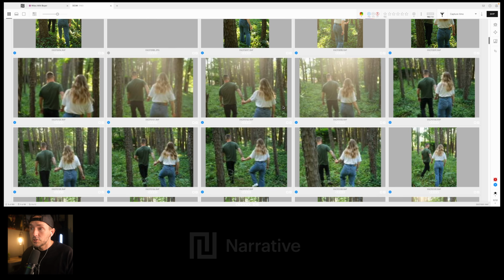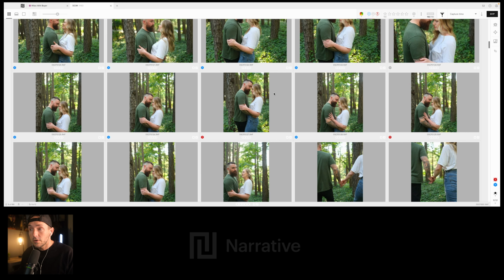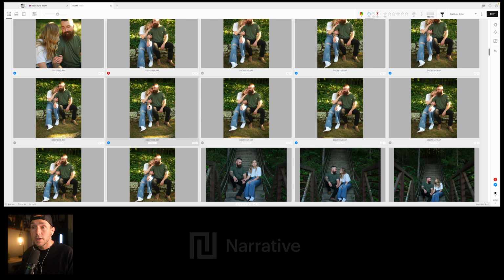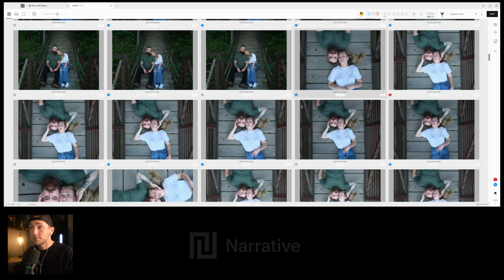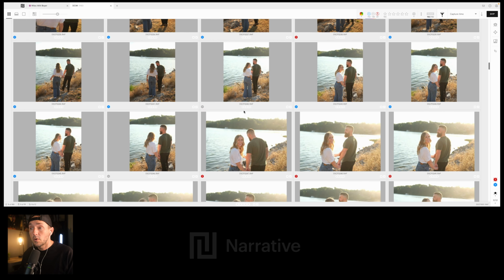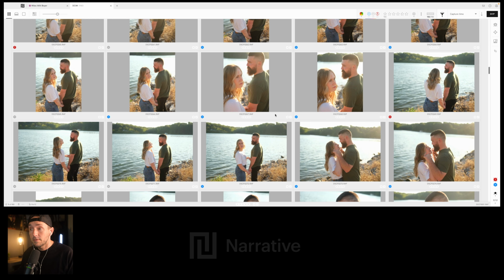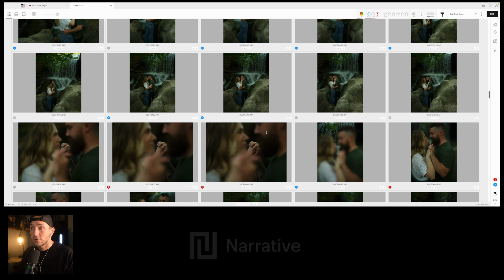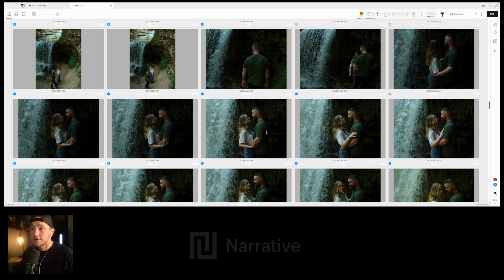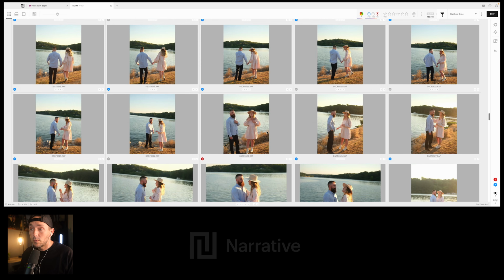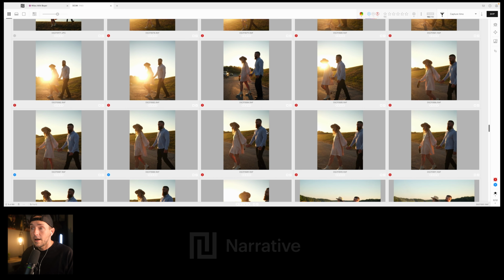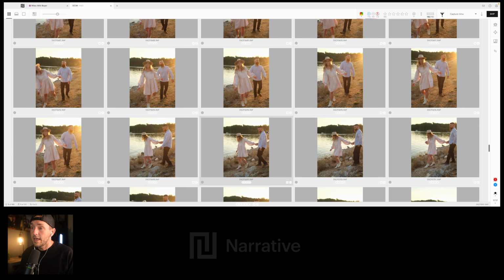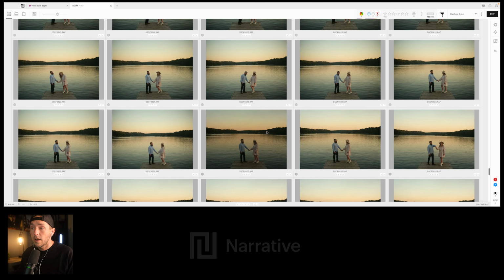Again, as I scroll through the images, you're going to see these are completely unculled. This is the entire shoot. We had shots in front of green with direct light. We had some covered shade. We had some wild, bright, direct sun before golden hour really kicked in. Again, some covered shade here, right at the last pops of natural light for the day. And then we were down on the waterline, right as the sun crested, so perfect golden hour shots. And then even some blue hour stuff at the end.